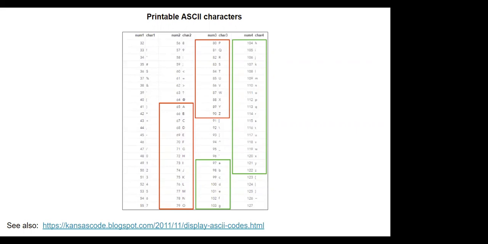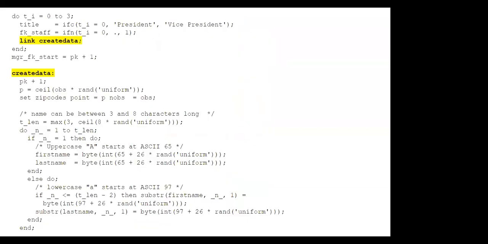If you combine this with the random function, you can say, hey, I want a range between decimal 65 to 90 to get all the uppercase A through Z characters. Similarly, 97 to 122 are the lowercase A to Z characters. And so you can use the SAS functions to extract that information in a loop. That's kind of what I was doing here, and I just had a couple of snippets related to that.